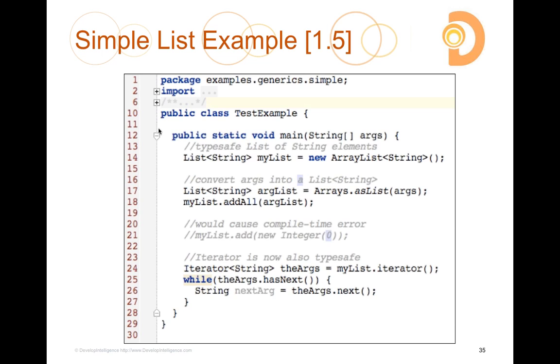The virtual machine, when it does its next, is going to return back a fully qualified, fully cast reference type. So with my type-safe collections, I have some predictability in terms of inserting, and we saw that on both line 17 and 21, and some predictability in terms of retrieval from that collection.